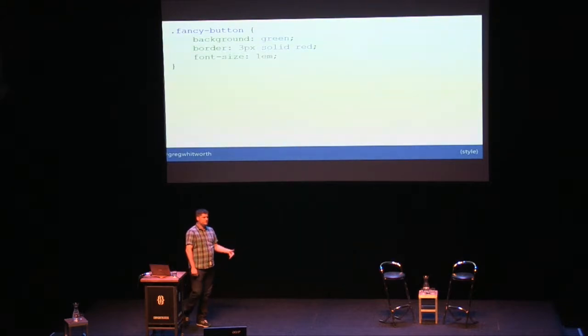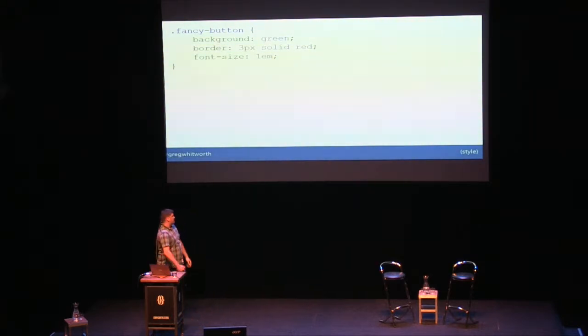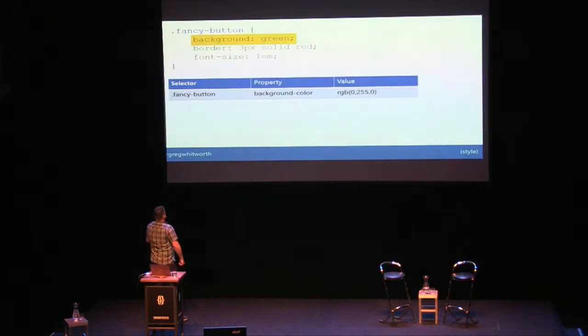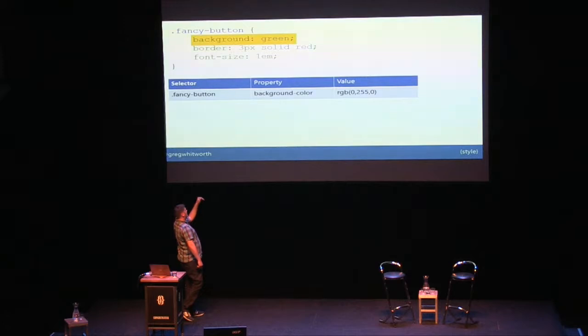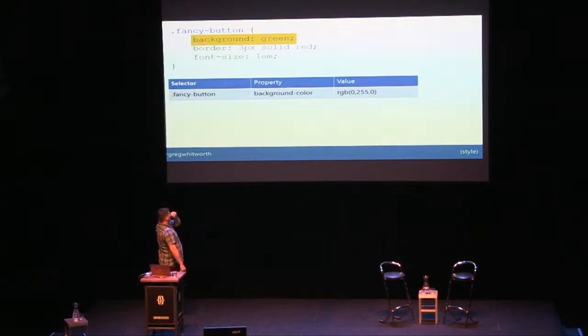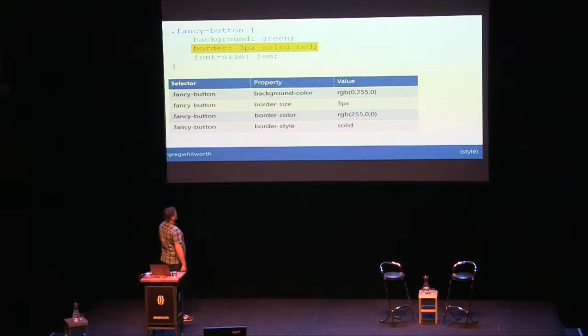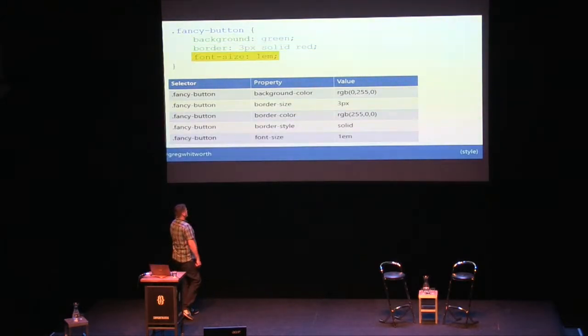Basically, we go character by character, following the CSS syntax specification. And as you can imagine, we pick out that, hey, this is a selector. We begin building out a collection for this rule set. We also explode the shorthands, like background, into their longhand, so background color. Additionally, we convert the colors into their RGB format. This is done via the CSSOM specification. We move on and do the same thing for border, and then additionally font size.